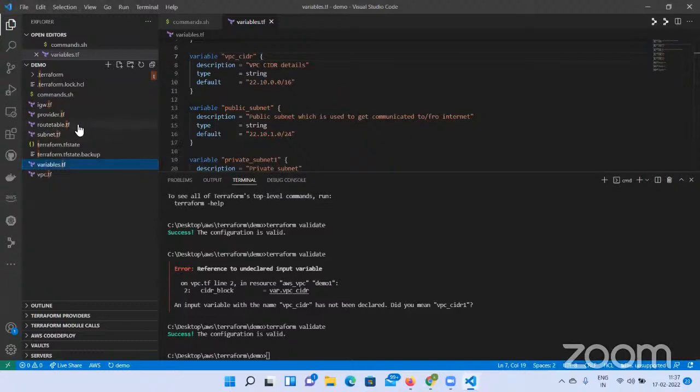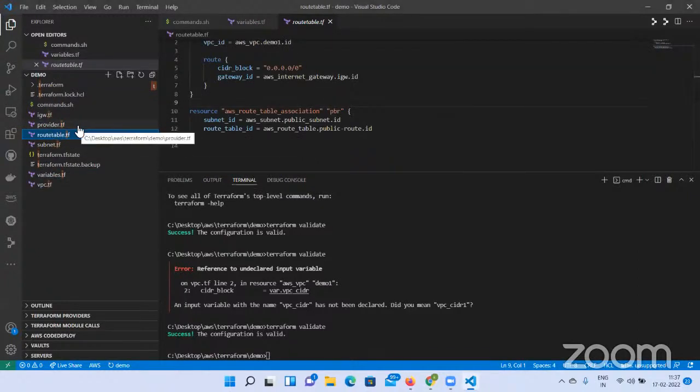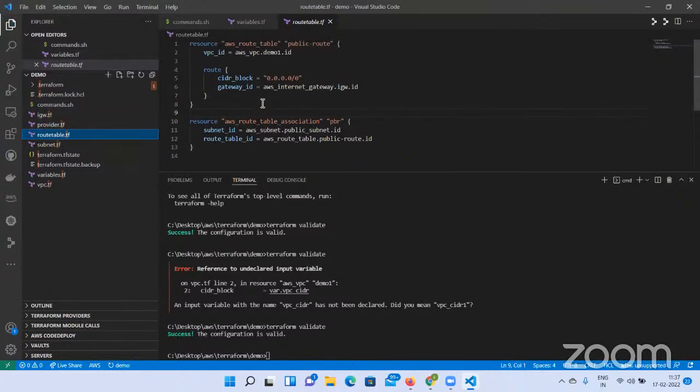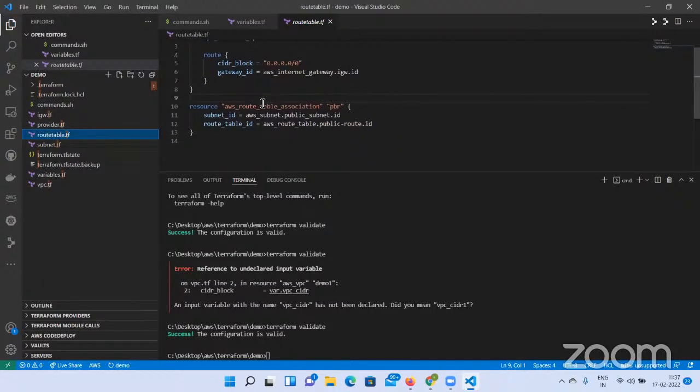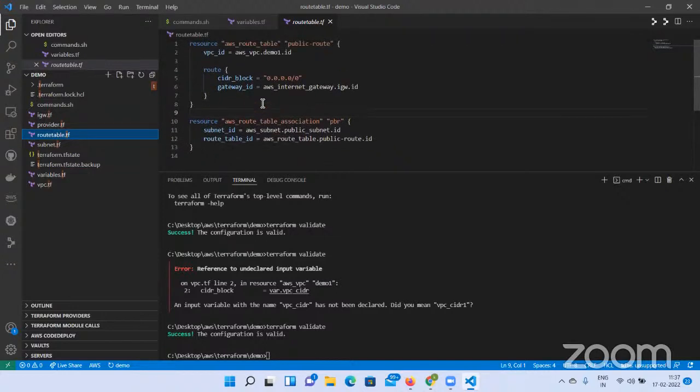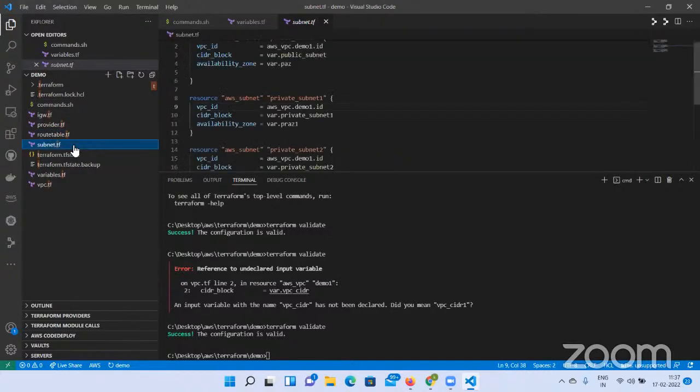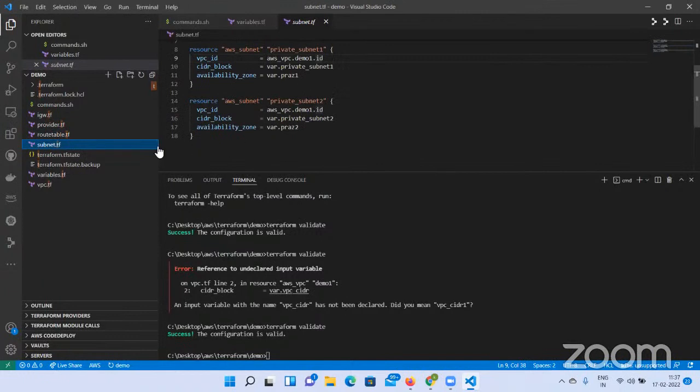Yeah, like yesterday we created these route tables and then we associated the route table with the subnet. Yesterday we thought of creating public subnets as well as private subnets. And if you see in the subnet configuration, we have created these private subnets and there is no route created yet.